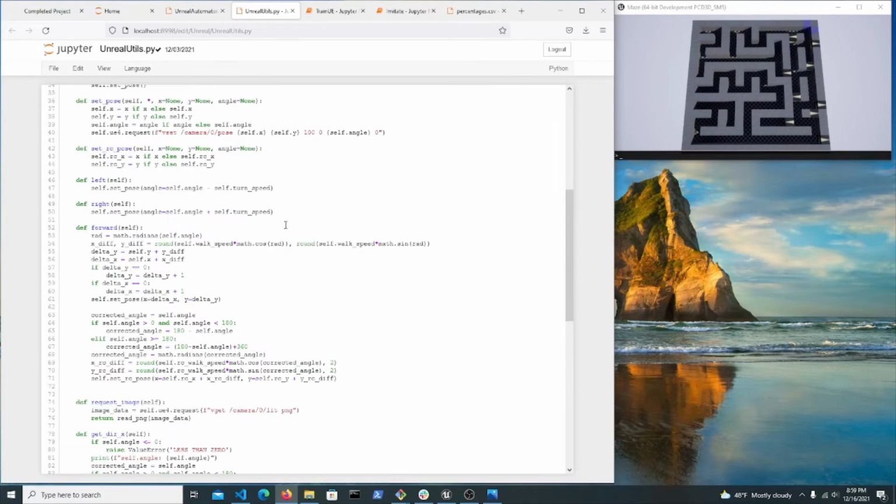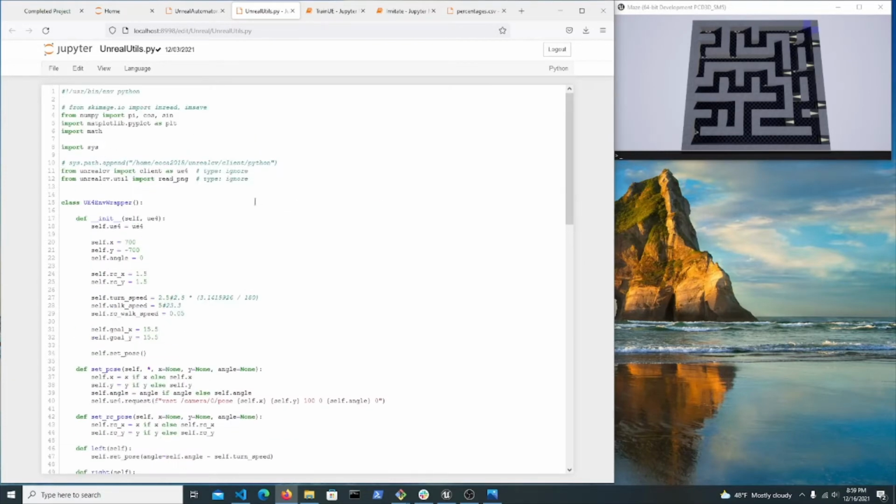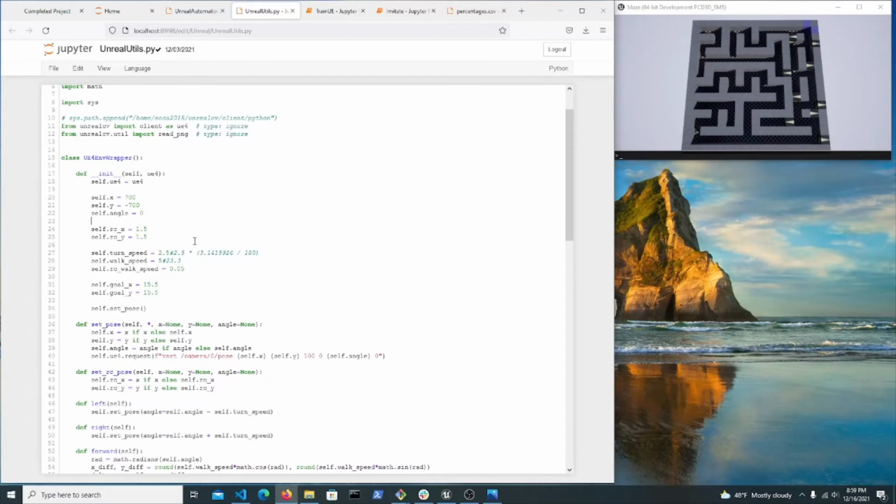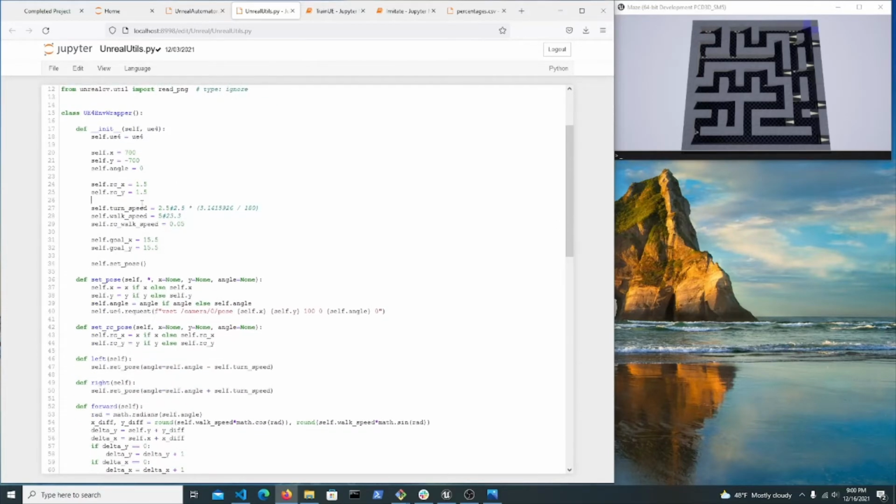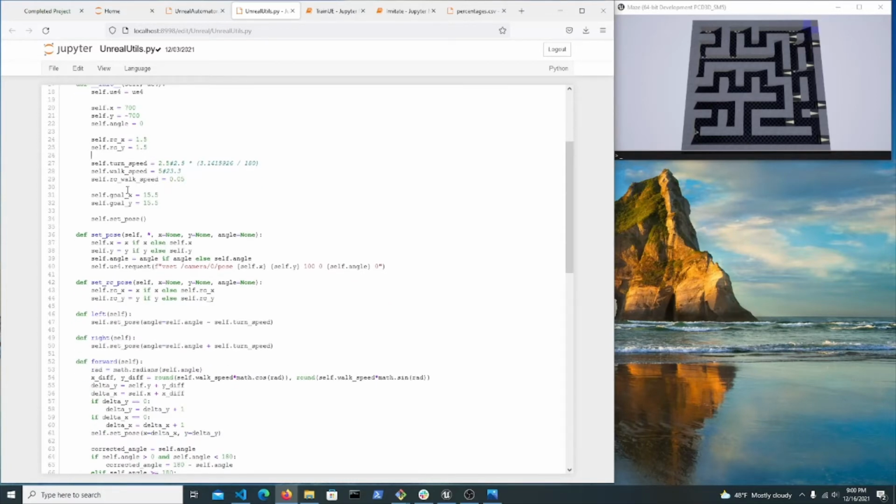So here's our Unreal Engine utils class. This class is basically defining the object and methods for the Unreal Engine wrapper. And I want to highlight some differences here. The first of which is that in the Unreal Engine maze, the start coordinates are 700 and negative 700, whereas in raycasting, they're 1.5 and 1.5. Turn speeds are a little different. So the basic goal of the wrapper class is to adapt raycasting coordinates to Unreal coordinates.